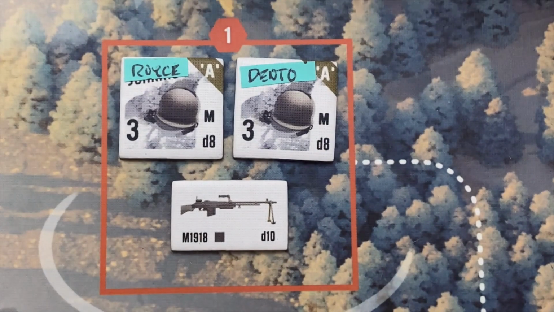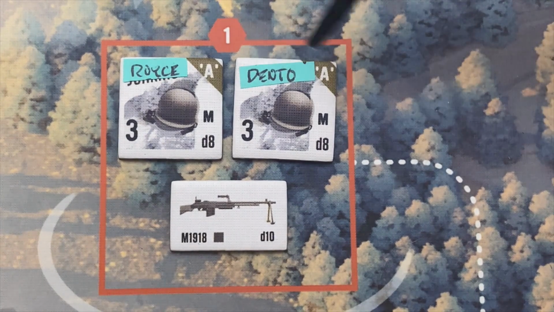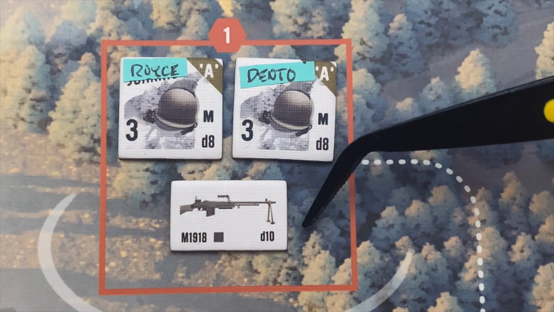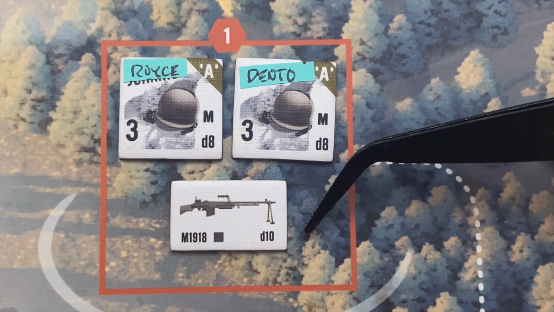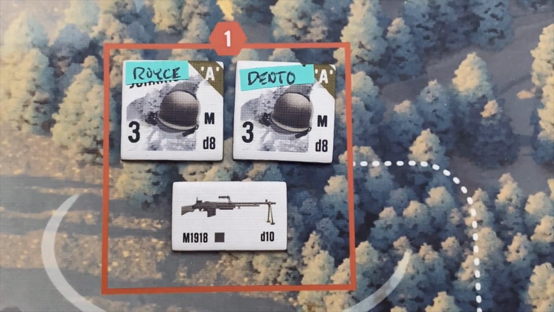On the very west, we have Royst and Dento of Squad A, Valor ratings of 3 apiece, and they both can operate this M1918 machine gun that fires a D10, so pretty effective. However, at the start of the game, it only has 6 rounds of ammunition, so we have to be somewhat careful about how frequently we fire it.